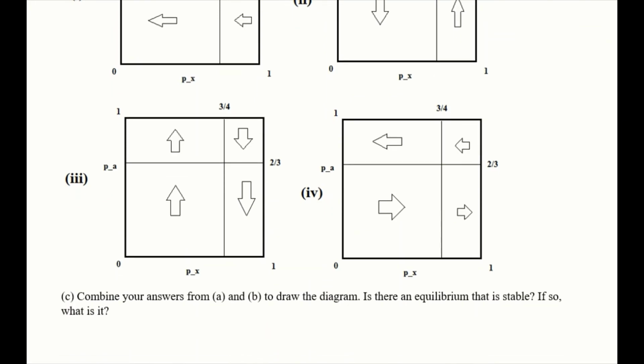Now for part C, we have to combine our conclusions from A and B and find a stable equilibrium. So I'm not asking you to upload your diagram because you can't really do that if you're typing things up. I do, however, want to show you the diagram so you can see the reasoning behind how you get your answer. I'm not sure how to draw a diagram on a computer either, so I could do it, but it'll be very slow. I'm going to switch over to pencil and paper and show you how to do that.